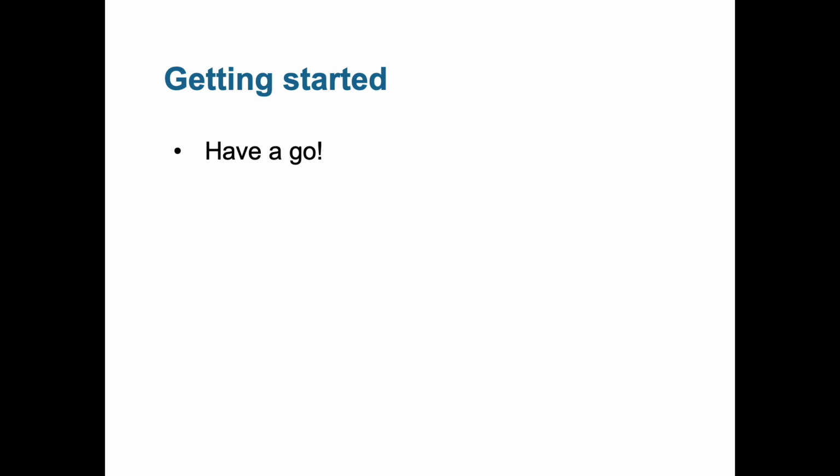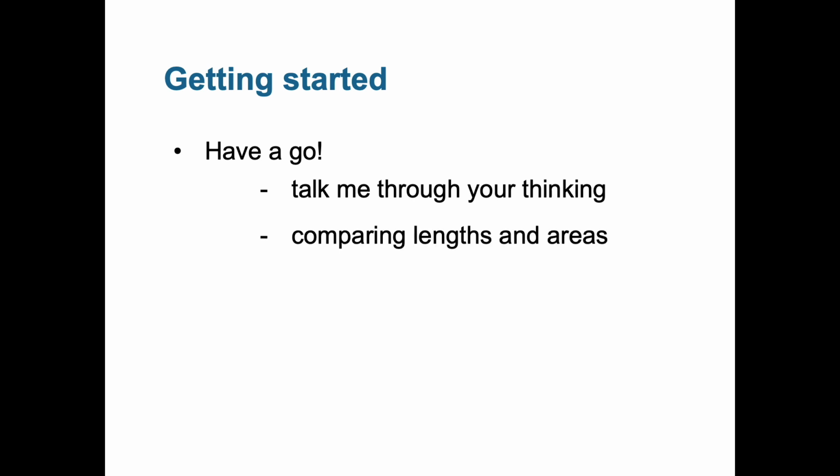And to encourage them in this process, if they do get a little bit stuck, then you can ask questions such as, talk me through your thinking. Often this helps students because they've made a small error, and as they talk through what they've done, they suddenly realize where they've gone wrong and they can go back to thinking about it and carrying on. Or you could give a little bit more direct support and say, I think it's to do with comparing lengths and areas between the windows. So initially, the best thing to do is just let your son and daughter have a go at the problem.